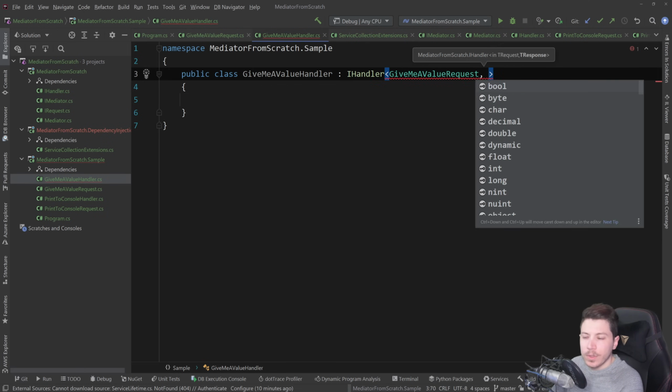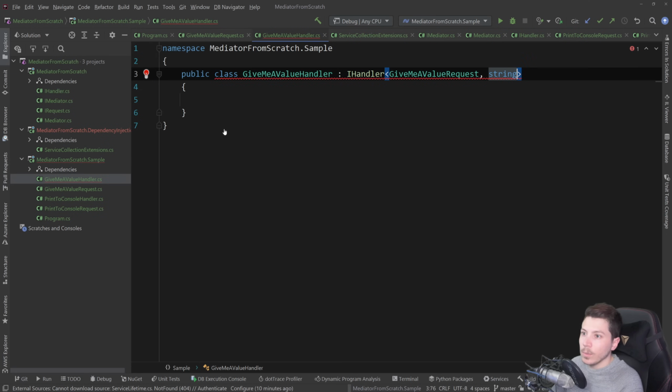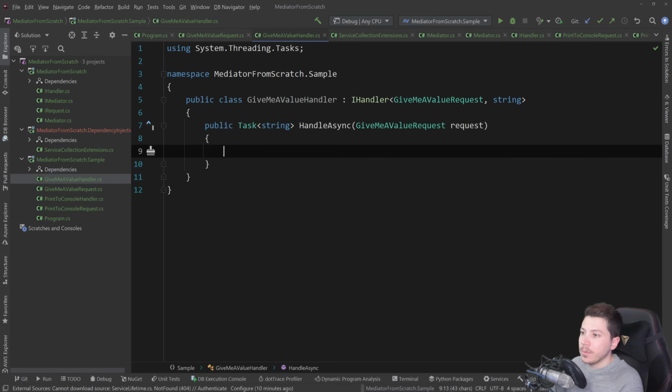And what did we say the return type is? A string. Sweet. And we're gonna implement that. Perfect, return Task.FromResult, "hello from Nix Mediator", and this will return the string back.